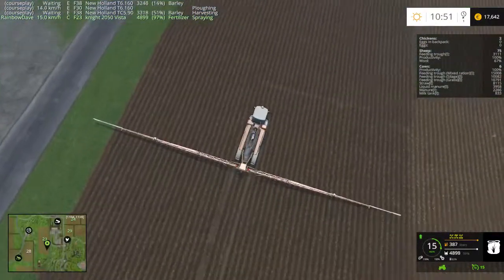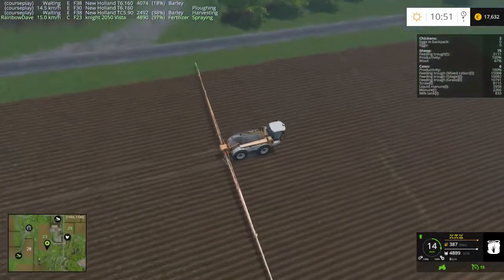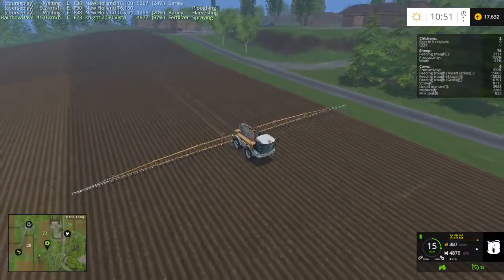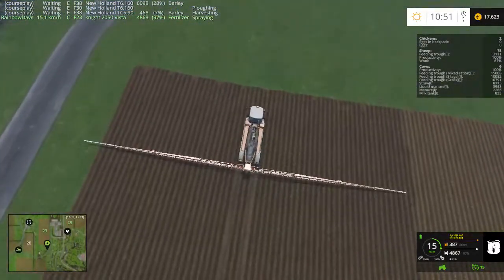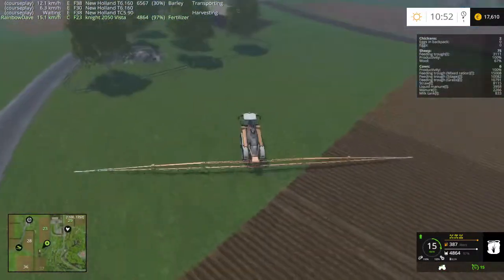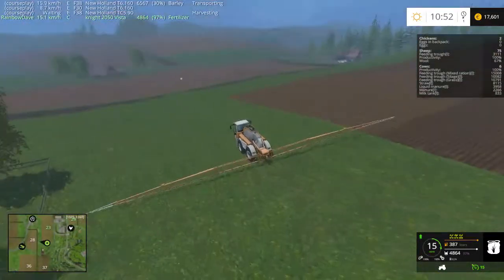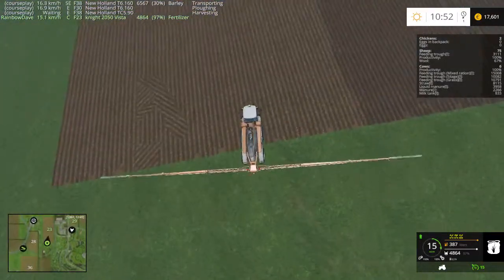The difference is we're going to be actually covering the entire field, which means we get a better yield all round. And I think this time we're going to go with wheat. I don't think I've grown it for a while, so we'll grow up some wheat and possibly swathe it, possibly get some straw off it, because I can sell the straw directly. I kind of forgot that with the barley.